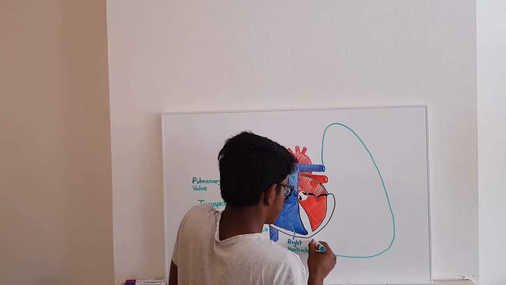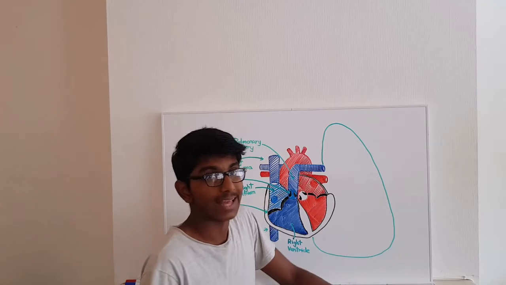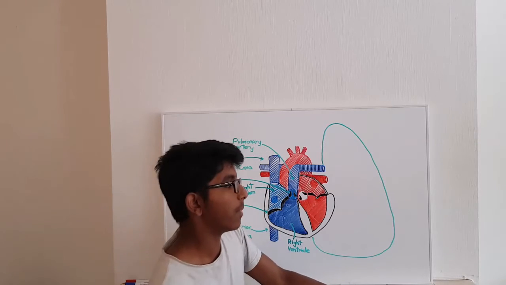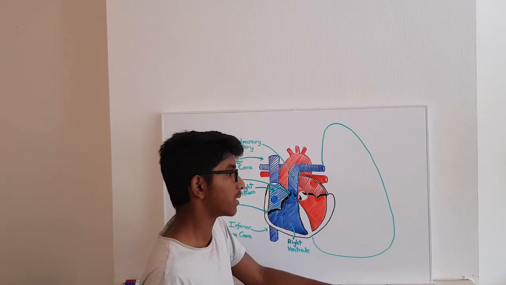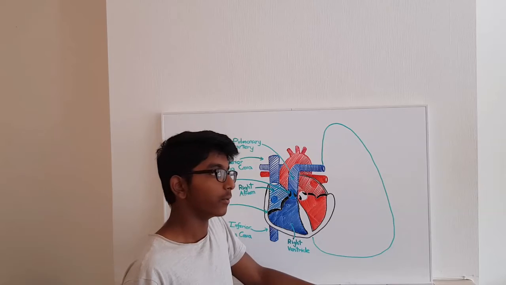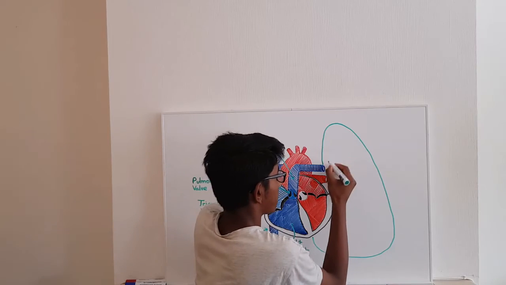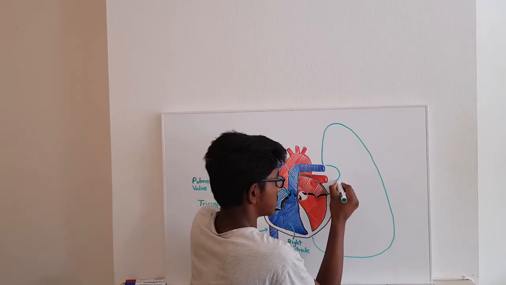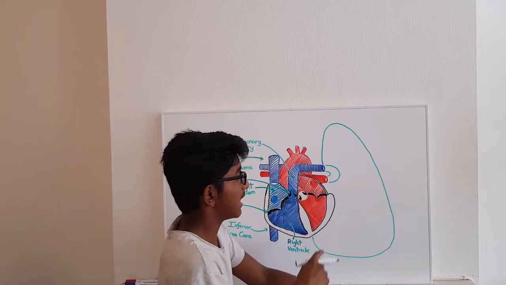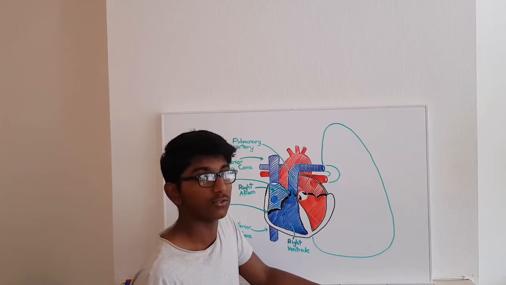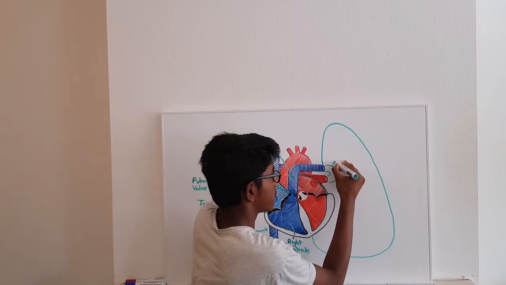relative to the heart. And the lungs are really important because this is where gas exchange happens. And remember that this blood is deoxygenated at the moment. But the oxygen we inhale, the oxygen we breathe, is diffused into this blood through gas exchange. So by the time it's here, it's oxygenated again and it's ready for another trip around the body. So let me just write that down.